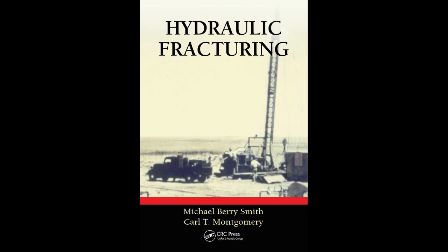Exactly. These AI systems can do some pretty wild stuff. They can predict the shape of the fractures, fine-tune the fluid mixes, even automate parts of the quality control. Wow, it sounds like science fiction. But what does that actually mean in the real world? What's the real impact? Well, it's not just about making things easier. It's about getting things right. Reducing risks and ultimately making fracking as efficient as possible. That makes sense. Small improvements can have a huge impact on costs and production.